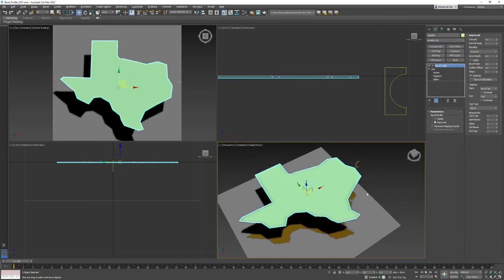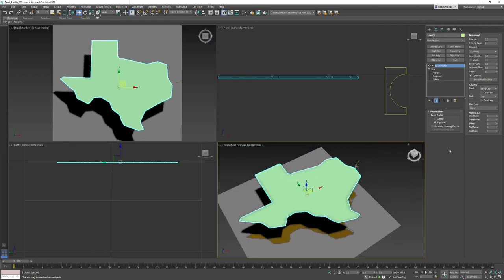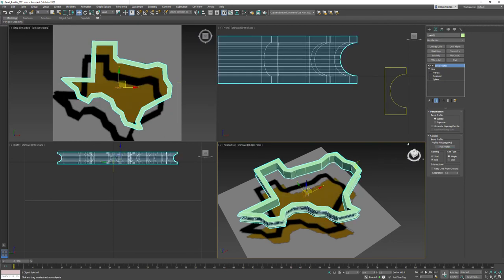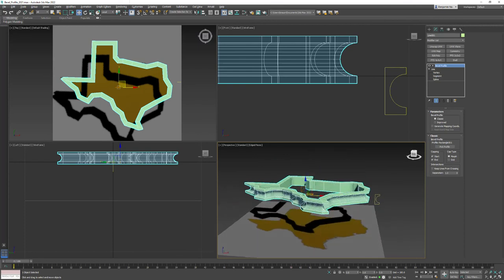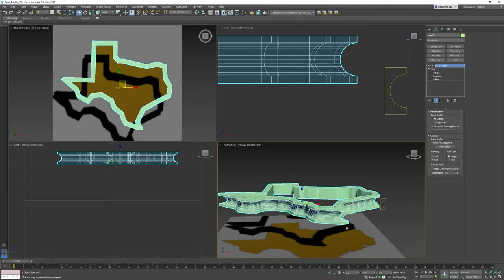Bevel Profile is really great because there's geometry here. But if I go in, I'm going to switch to Classic. And in classic mode, I'm able to select another shape. And if I click on this shape here, what that does is now I have my geometry, and the outer edge matches this shape. See how that's a lot more interesting now.